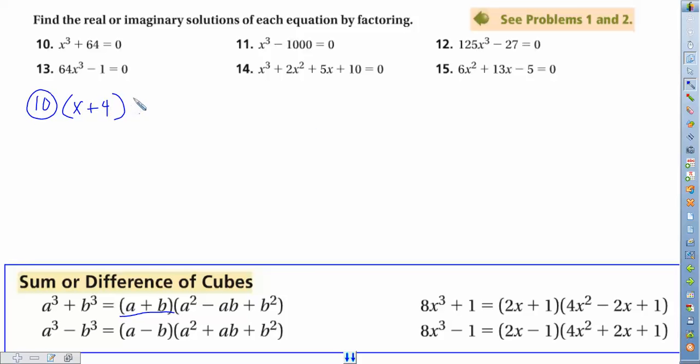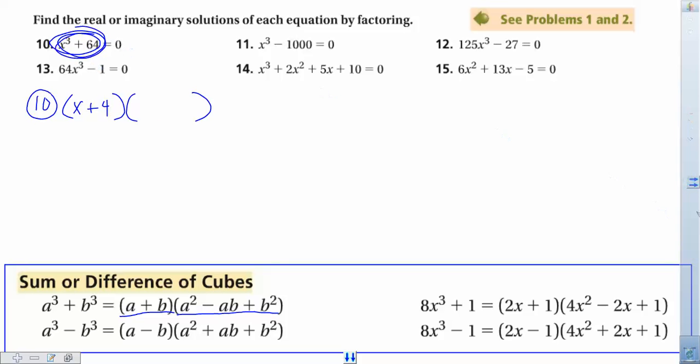And then, from there, the other part, this second chunk right here, a lot of students make a big mistake and they still try to figure out what goes in these three terms because they're still looking at this guy right here. Don't look there. Instead, just look at what you just factored here. You factored this into x and 4. So getting these other three terms here can all be found by what you just wrote down here with the x and the 4. Let me show you something here.